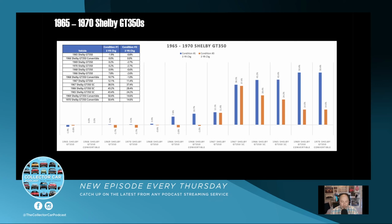Now, the other thing that isn't mentioned in this description is that there were also 4 GT350 convertibles built. One was red. It recently sold, I think about a year and a half ago, for about $700,000. A dark green one, which you'll see a picture of shortly, was sold this last year for about, I think, $1.1 million. The blue one just went under restoration. We should see that pop up anytime soon. And then the light yellow one, I saw it in the early 90s, like 1993 in Pensacola, and I have not seen it since. So if you know where that car is, please let me know.